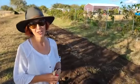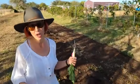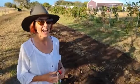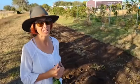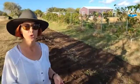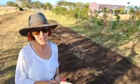Of course, someday I'll give you guys a tour of all the current pet livestock we have, the longhorns and the potbelly pigs. My mom and dad like to call them the pasture ornaments. But we'll show you around and do a farm tour in the future. But that's really all I have for today.